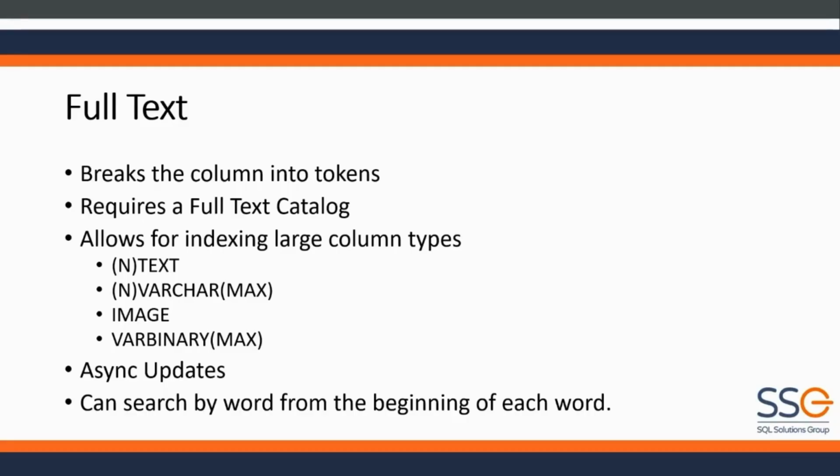It's worth noting that basically what it does is it takes all the words in your field and separates them out into tokens. And then you can search based upon the individual word from the beginning of the word. So if it had me in there, it had Richard Benner, SQL Solutions Group, 5 separate words. I could search for solutions. I could search for SOL and a wildcard, and it would find it. I could search for GRO and a wildcard, it would find it. What I couldn't do is search for ARD, which is the end of my first name with a wildcard. It just won't search for it. You have to search for the beginning of the word.